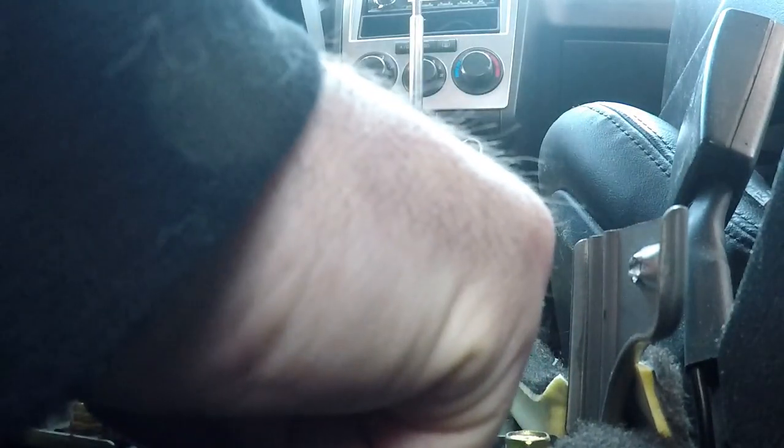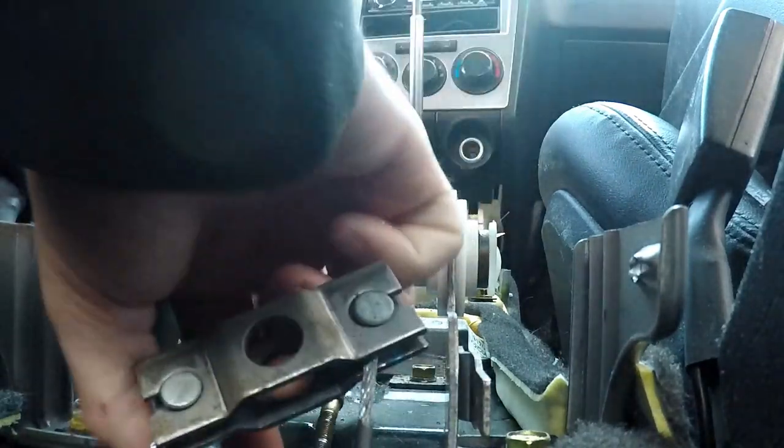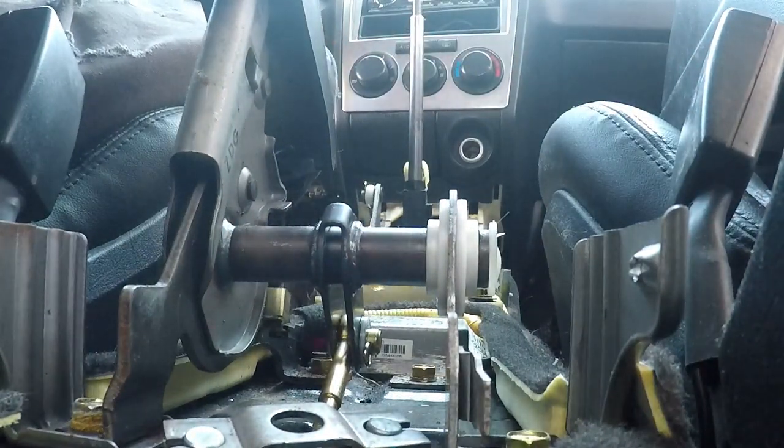Lower your e-brake handle back down. Potentially. Nope, just kidding. You have to bring it all the way up, so you can't bring it up anymore. I don't know the technical names for it, but take this piece completely off the rod. Put everything aside. Show you guys how to put it back together later.